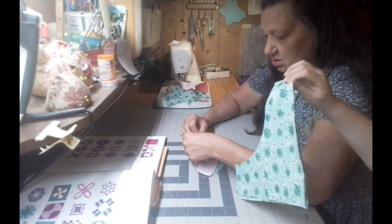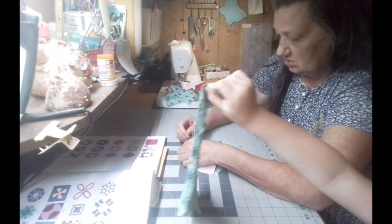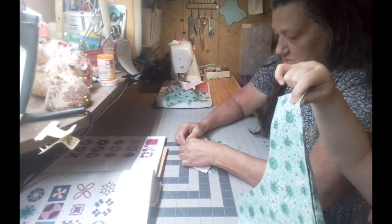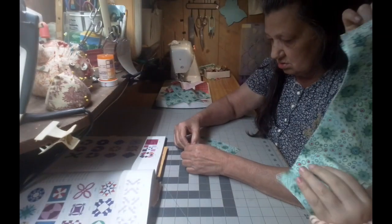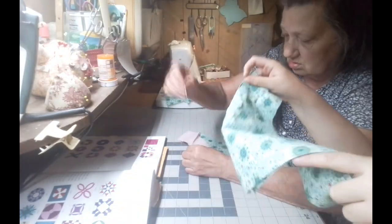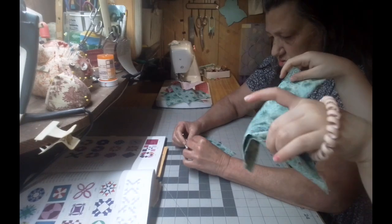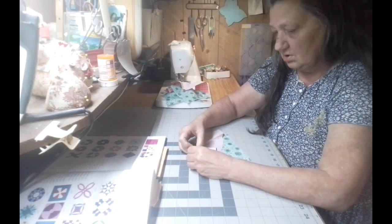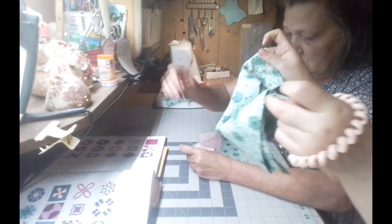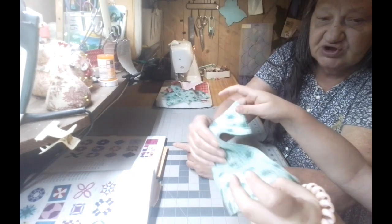Here, Granny. Well, I don't need those right now. I gotta work on these. I can't even put it back because I have one hand. I'm just gonna keep holding it until you need it. Well, I don't need it right now. See? You don't need it. Yeah, let's not mess them up.